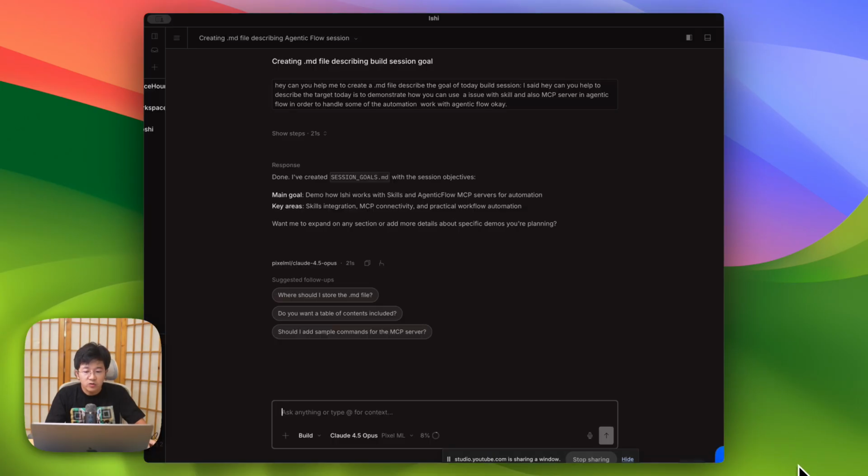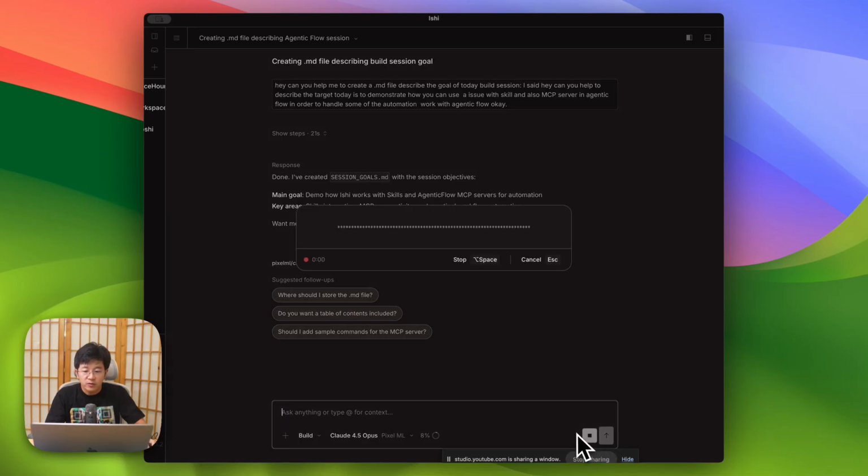Okay, so what I'm going to do is tell Ishi. I will click on this icon, open this one, and click on voice input. I will tell Ishi, hey, I need you to help me build a workflow that's simple. It just does a web search, you can use that in AgenticFlow, and then after that, you will help me retrieve the information from the top 5 websites, and then finally synthesize the information from those websites and write for me a good report.